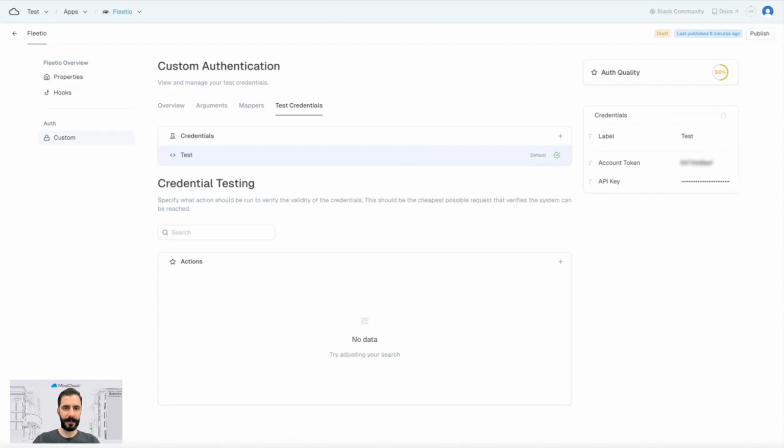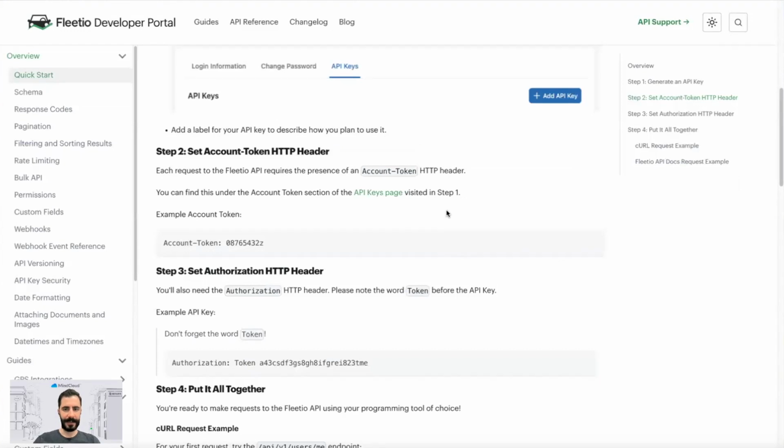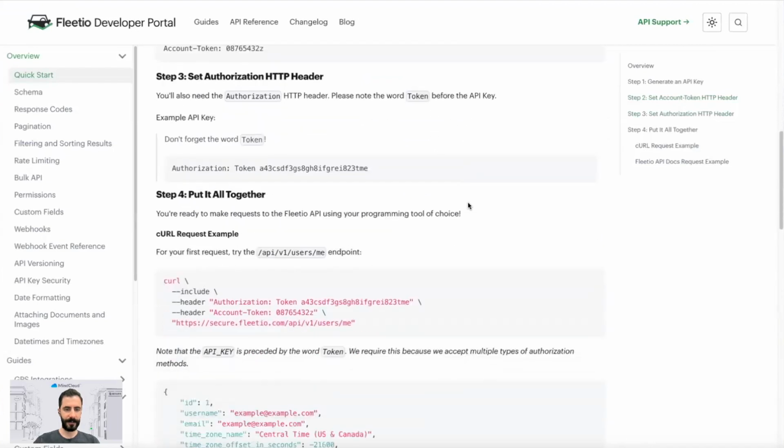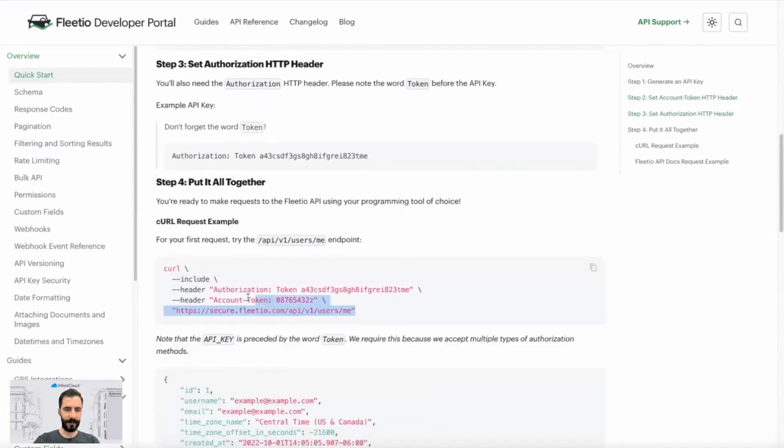So let's head back to the documentation and let's see where these credentials are needed. If we scroll down, they give us a helpful curl example, and we can see that there's two headers. One is an authentication header, another one is an account token header.